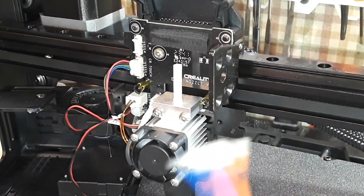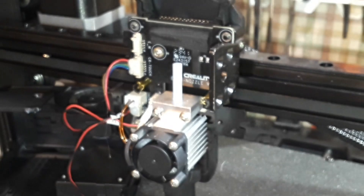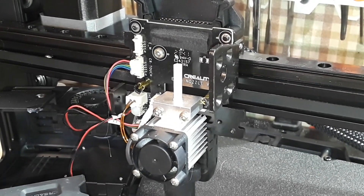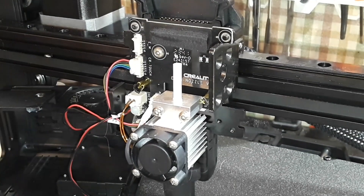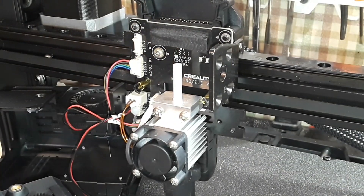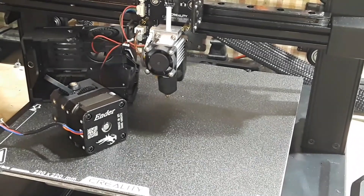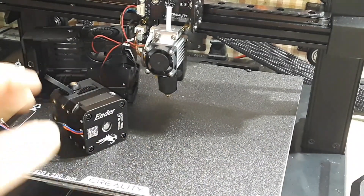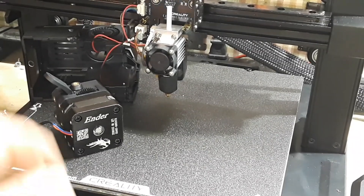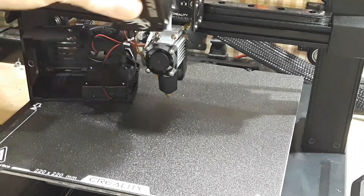No problem, right? I've got more stepper motors — except all my stepper motors have six pins and this one only has four pins. So I wrote to Creality customer service at css@creality.com, explained what I had done, that it was my fault — not asking for anything free, just asking what it is so I can order one. They wrote back with an unbelievable amount of questions. I wrote back saying I don't want warranty service, I broke this, I just want to buy another one. They said you can just order one off Amazon — it's like $19. This hot end was also about $19, so the entire front end is under 50 bucks.